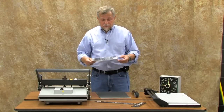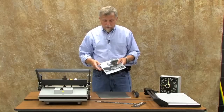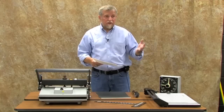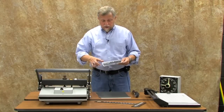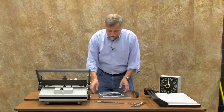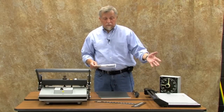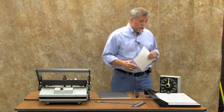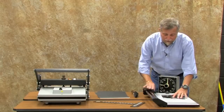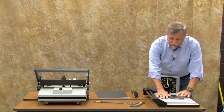Now the next step is to trim the borders. If there's any excess tissue you would trim it at this time. You might also make a decision whether you want to do border or borderless — I don't recommend doing a lot of cropping, that's something you would do in the darkroom or in Photoshop. I think this might look better with the edges trimmed off as a borderless. So I'm going to demo one of the optional tools: a rotary paper trimmer. This will work with all sorts of paper but does not work with mat board. If you don't have this equipment you can use a straight edge and an X-Acto knife.